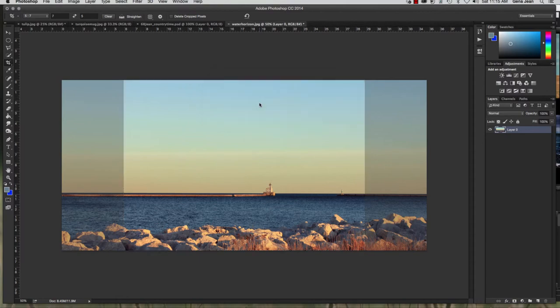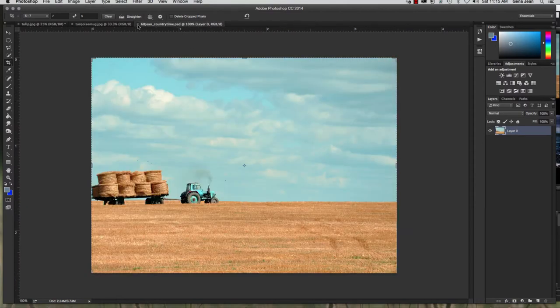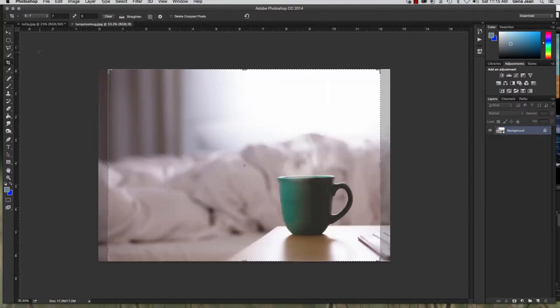Now what I would like for you to do is to go back to that image that you were getting from unsplash.com, and we are going to crop your image, placing the subject matter on the intersecting rule of thirds line. So you're going to have your subject matter placed where these lines intersect.